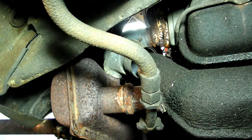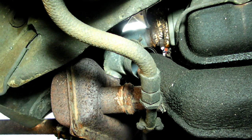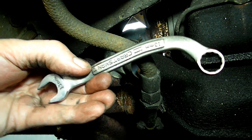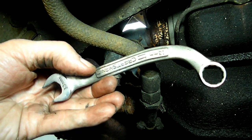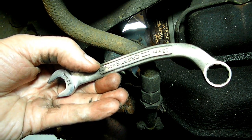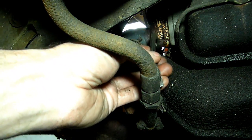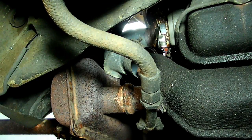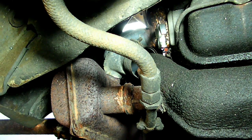One last thing on the bottom nuts — the right-hand one is a little bit tight, so I like to use the carburetor wrench. They make a special wrench for that. My father has one, but I never bought one. All I did was take a 13mm wrench, heated it up, and bent it in this configuration. What that does is helps you get in there and remove that bottom nut. I just wanted to pass that along.